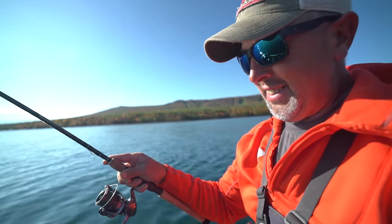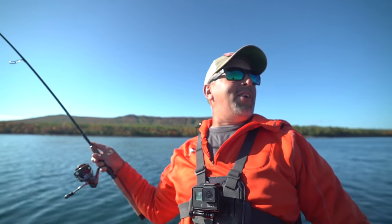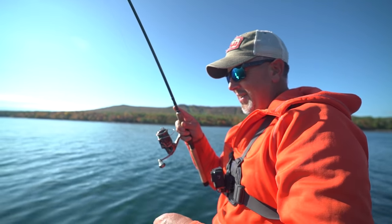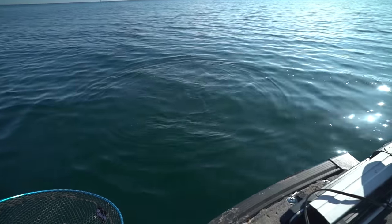Can you charge it? Jigging him up, baby, jigging him up. Yeah, he just came and throttled it, dude. Yeah. There was like no, didn't even, yeah. They're eating. Oh yeah. Steelhead, yeah? Yep, steelhead, beautiful.